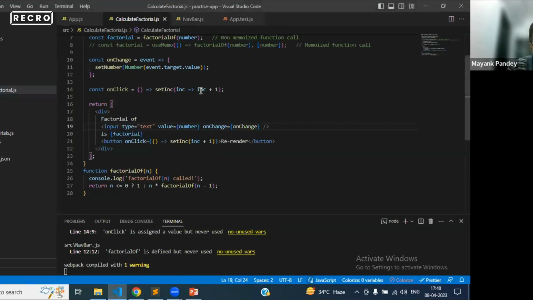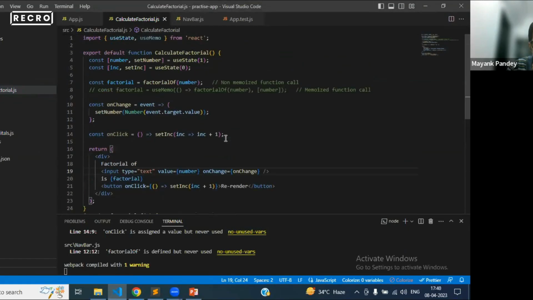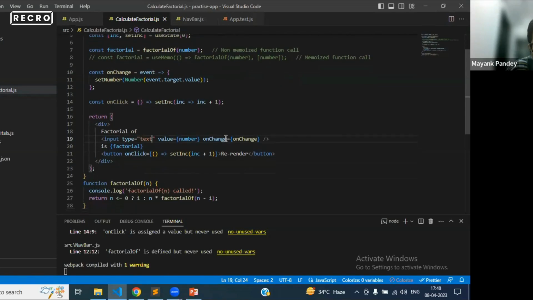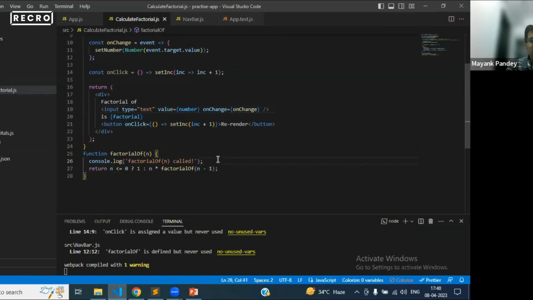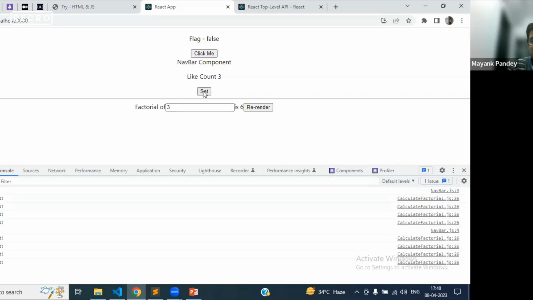So I have a console inside this function. Now you can see I have put a value here, and if I do certain things inside this component itself.